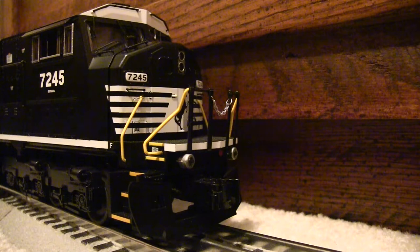Under the hood, there are Legacy rail sounds, and you can run this engine with the Legacy, which is preferred, the classic TMCC, or just the standard transformer. There are two flywheel motors, and there's also a smoke unit. The length of the engine is about 19 inches, and the minimum curve needed to operate this engine is O36.